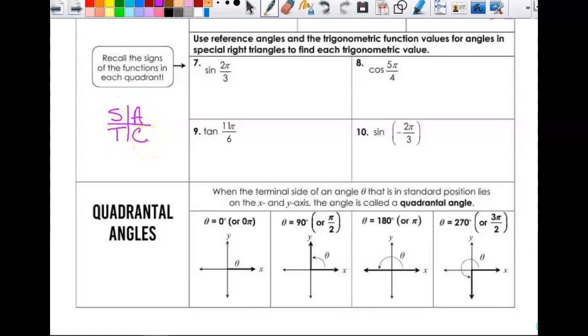All right, so sine of 2 pi thirds. So my first thought is, all right, 2 pi thirds, what quadrant is that in? Second. It is in the second quadrant. And in the second quadrant, is sine positive or negative? Positive, all right? That means now I don't care about 2 pi thirds anymore. I've figured out everything that the 2 pi thirds part gives me. Now I just want to look at the reference angle, which is pi thirds. And if I use my hand trick, the sine of pi thirds is what?